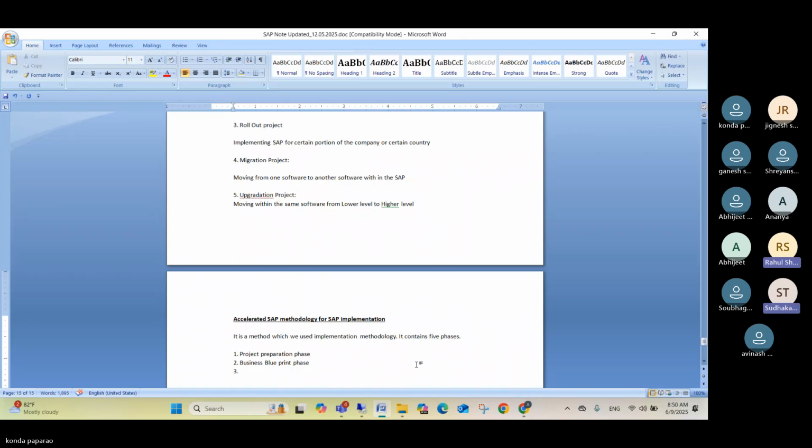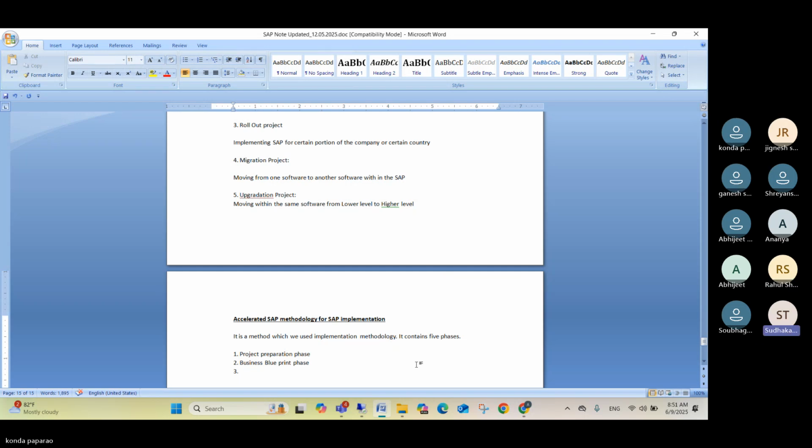Agile is mostly used in ECC. Now it is outdated. So that is the reason we are focusing only on two methods: accelerated and Activate. Activate was earlier recommended for S/4HANA implementation. Again, now many companies, due to some issues, are moving back to accelerated.